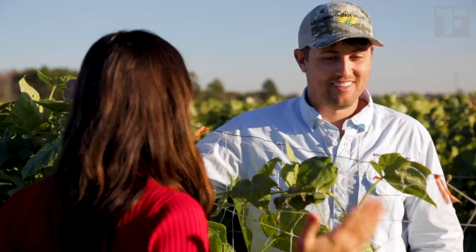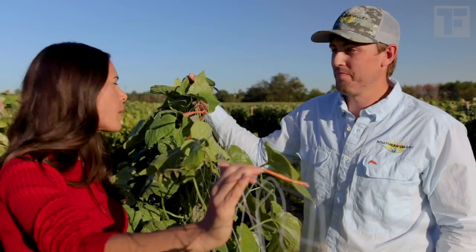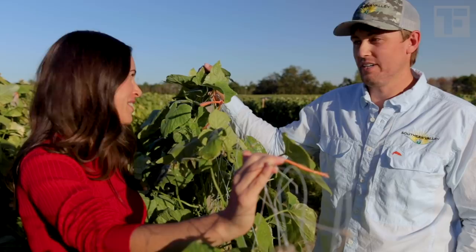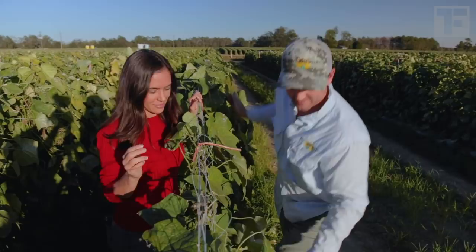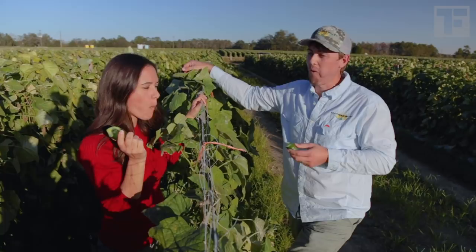One week you may have straight cucumbers; the next week they may be all curvy. You probably don't make as much on that kind of cucumber. 'No, we sell those at a lesser price normally.' Even though they taste perfect — they taste identical. 'See this? Ugly cucumber. We're going to split it in half, let you have some. Cheers.' Mmm. Tastes like a cucumber.